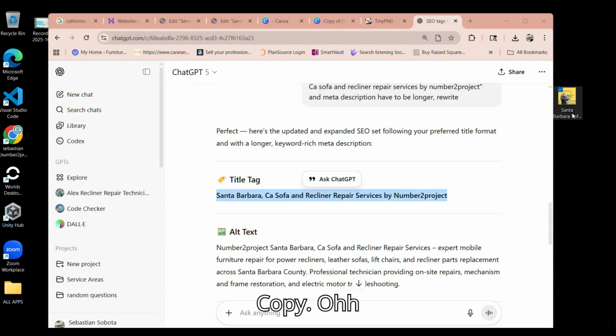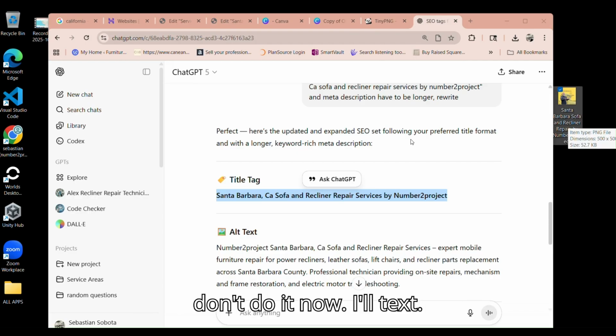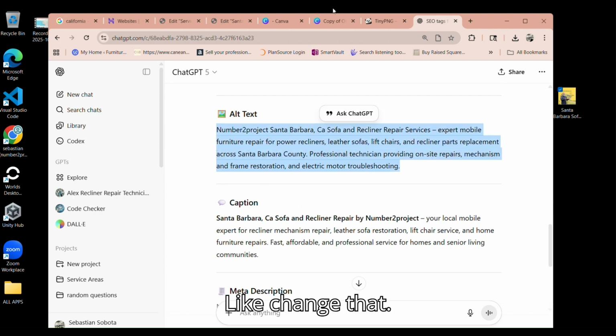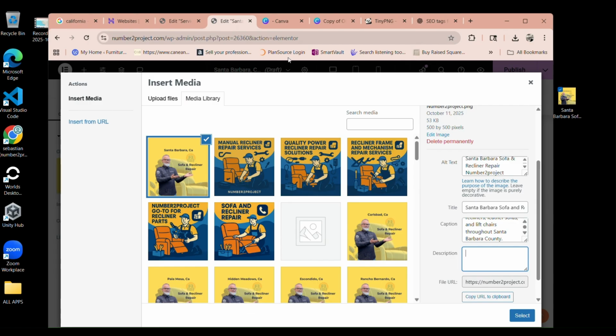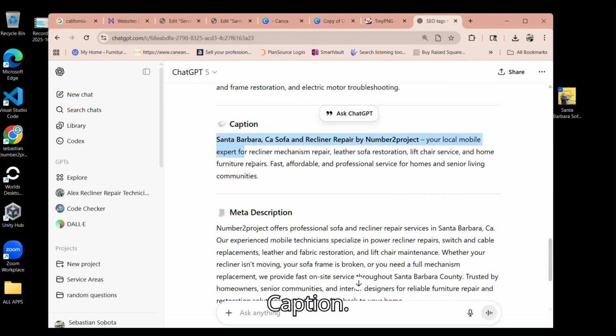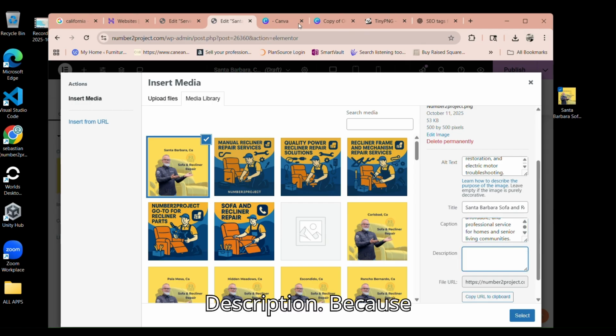Copy. Oh, we already have this one, so we don't do it now. Alt text. Let's change that. Boom. Caption. Boom. Description.